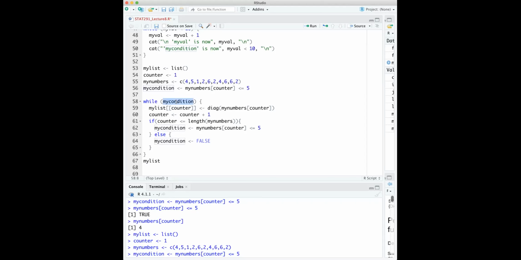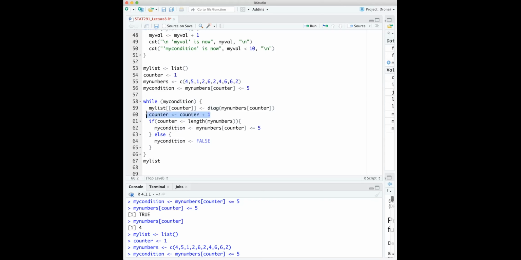It's just dynamically generating a new position. This entry is assigned an identity matrix by using diagonal, okay? It's going to be an identity matrix whose size matches the corresponding element of my numbers, okay? For example, if it is 4, I have a 4 by 4 diagonal matrix in here.